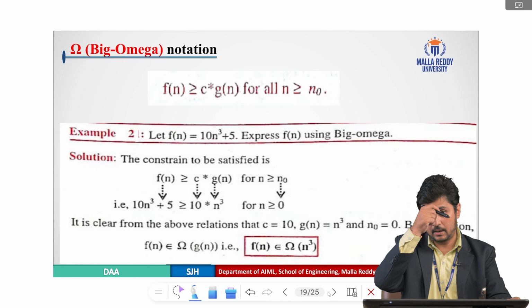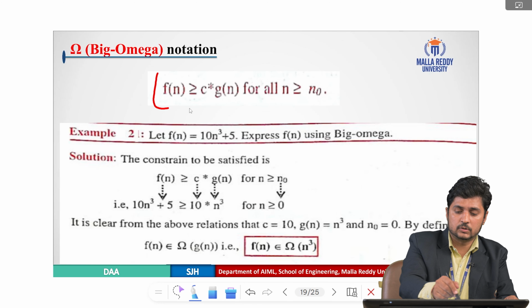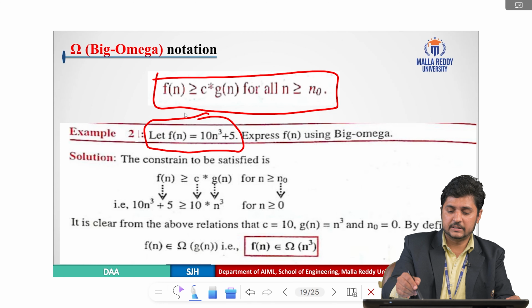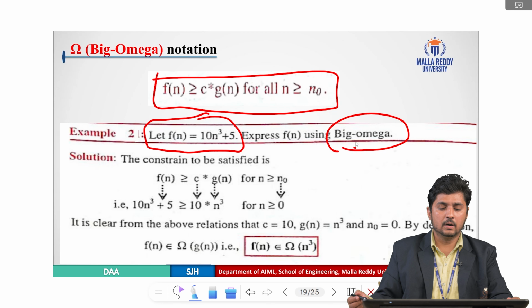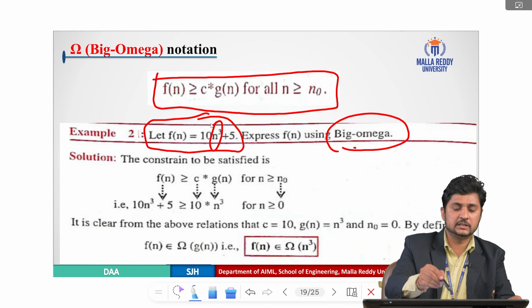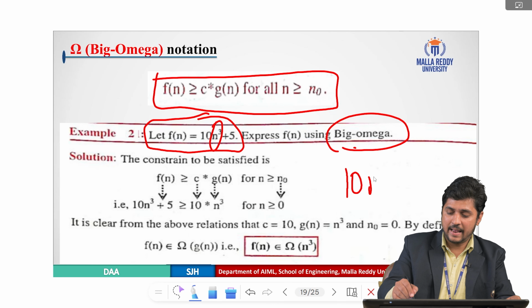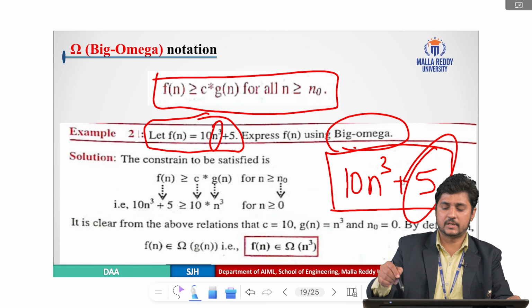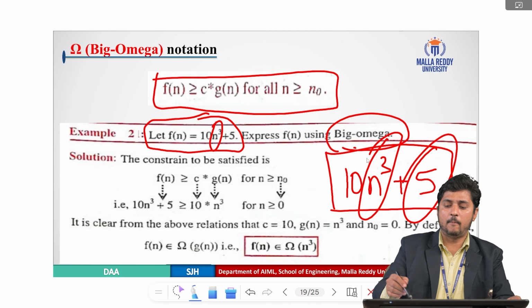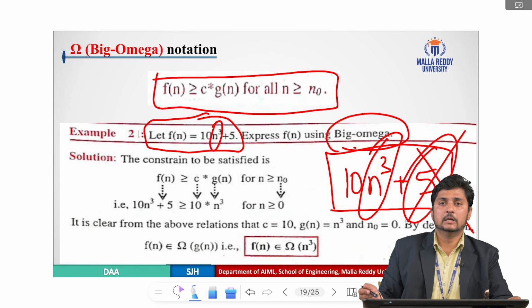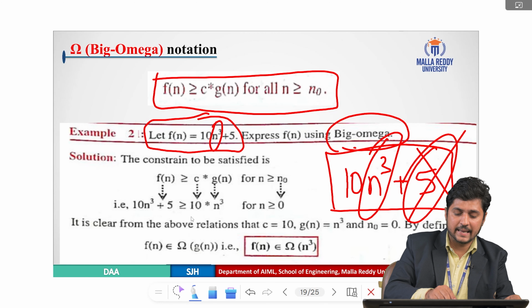Now based on that, we have one more problem here. So this is the definition for big omega notation, and the same problem we now need to express using big omega notation. The same procedure we need to follow, but here the class is a cubic class. In the problem statement, 10n cube plus 5, we have two different classes. This is a constant class and this is a cubic class. Among these two, whichever is the lower class, that value we simply discard. Once we discard, we remain with only 10n cube.